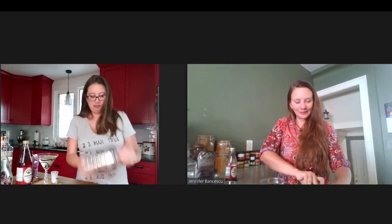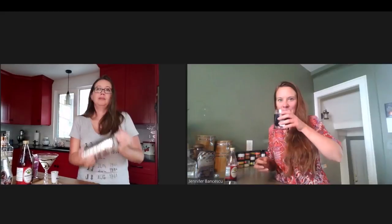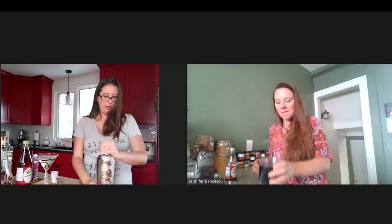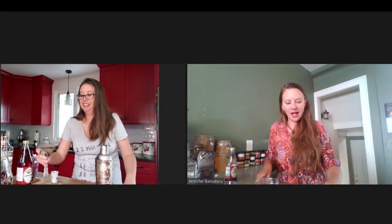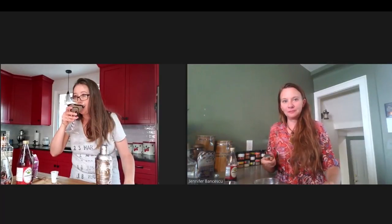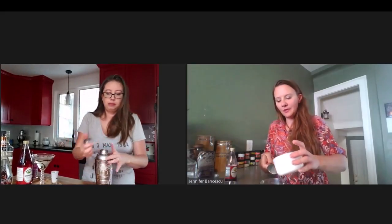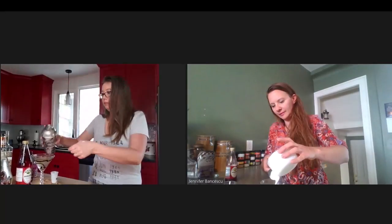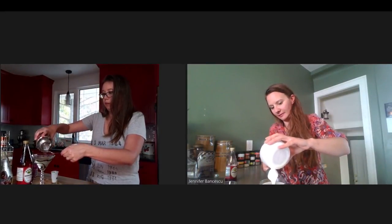So, I'm just shaking mine for about 30 seconds. And I think I'm going to have a little bit more room. Okay, see what happened here. Besides the spill, then we're going to layer it on top. When you do that, it's best if you just pour it over the back of a spoon to create a nice layer over top of it.